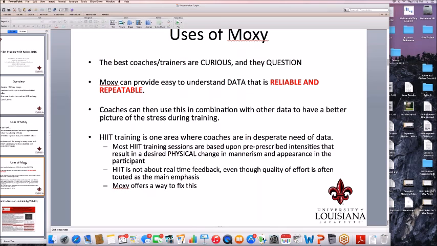It's amazing if you look backwards at the history of EMG in exercise physiology and exercise science. People have come up with so many different ways to use that technology. It started off as a very similar thing, a simple sensor that you could place on people while they were actually exercising and moving to get data. And it's been an incredibly important tool for the last 20 years in exercise physiology. And I think this is a jumping off point for the Moxy sensor to have a similar role.